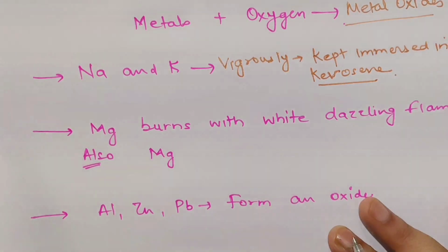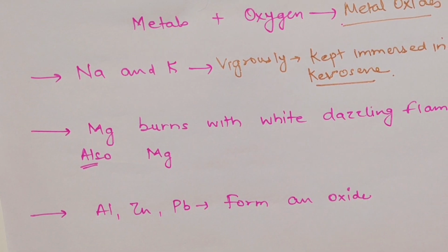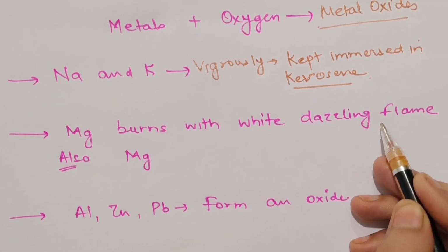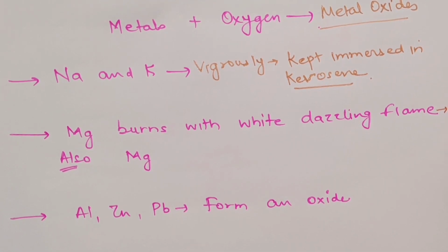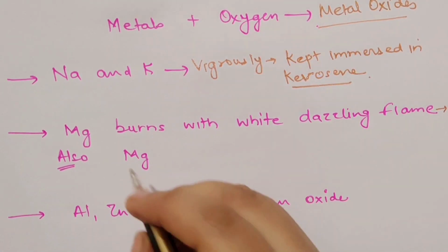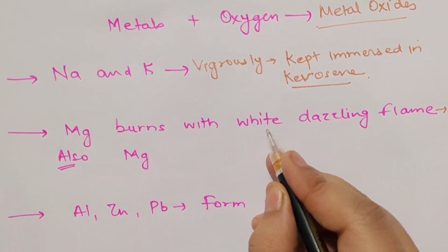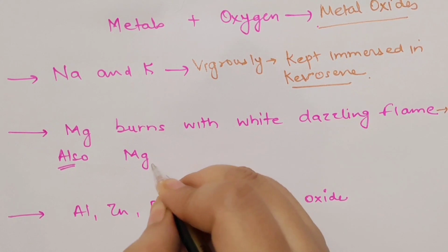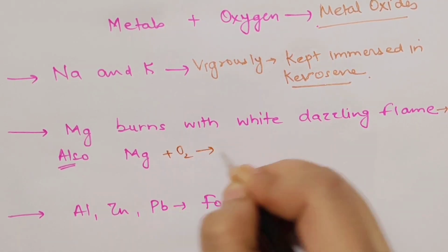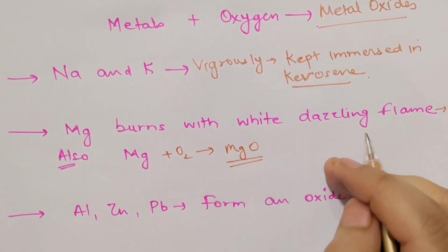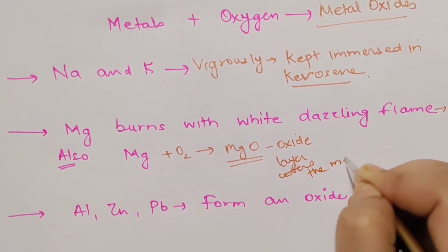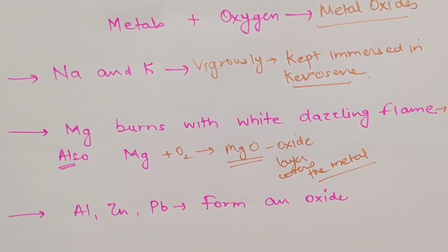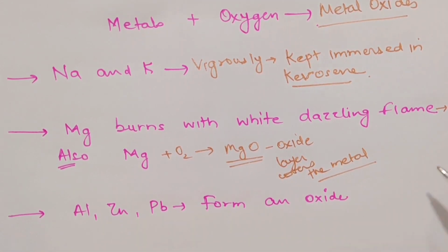We all know that magnesium burns with a white dazzling light, right? We saw that in the activity of the first chapter. So we know that it burns and forms magnesium oxide. This happens when it's introduced in the flame. But even at room temperature, magnesium does react with oxygen to form a magnesium oxide layer, which covers the metal and makes it unreactive to further oxidation. That is why before introducing it into the flame, we need to remove this oxide layer by using sandpaper.